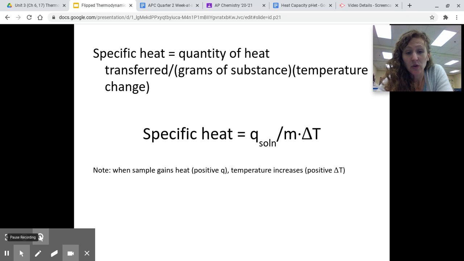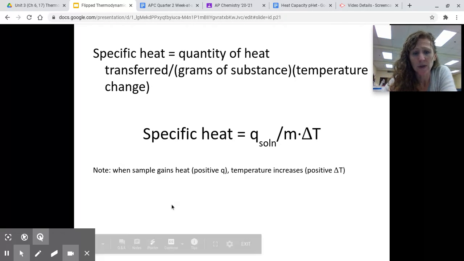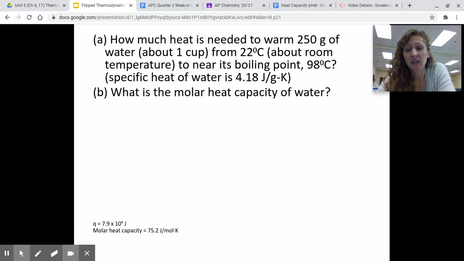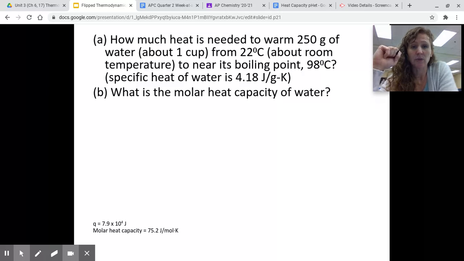Okay, I just want to talk you through a couple more points on calorimetry and specific heat capacity for calorimetry. So this next little example just kind of walks you through specific heat capacity, just as a check to make sure that you are making the connection between all of the different variables. So it would be a good one to pause, try it, and see if you can beat me there.